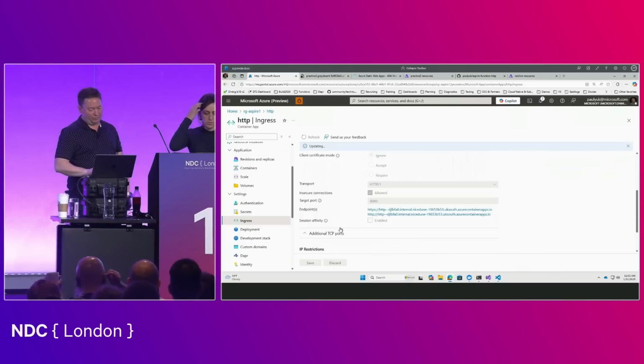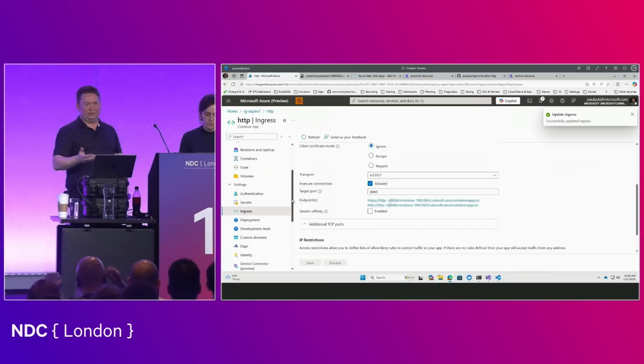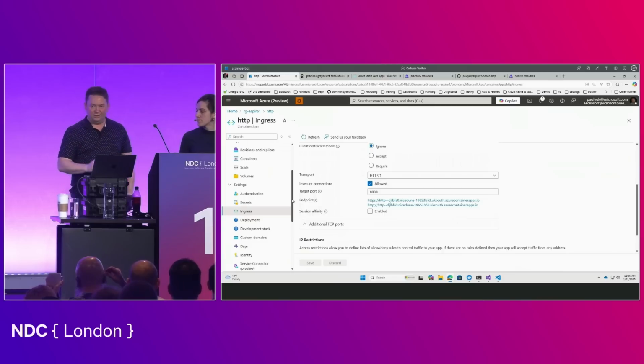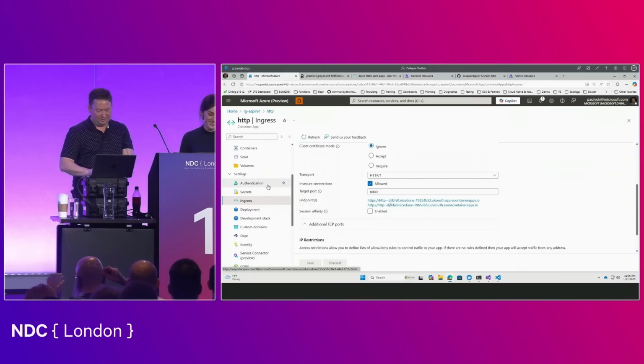So let's hit save. And now what's going to happen is we're going to basically expose an ingress and allow that external endpoint. You can do that with code as well in your app host. You can do it in the app host, that's right. External HTTP will do that in your app host for you. I guess it's a decision. Do you want, as a developer, to assert whether it's public, or do you want a post-step with configuration? I lean towards config. Tell us after what you prefer. DevOps. Yeah, a little bit of DevOps. Something like security, you got to coordinate, I think.